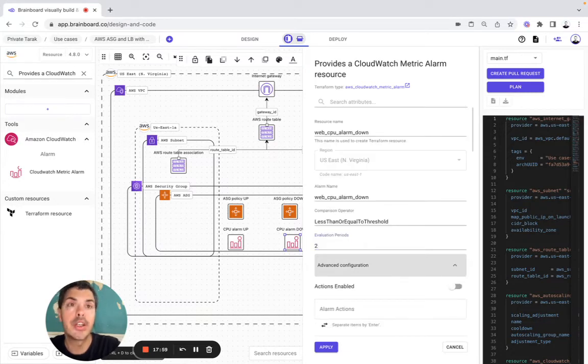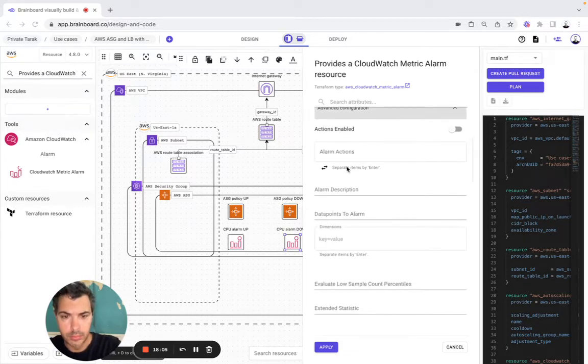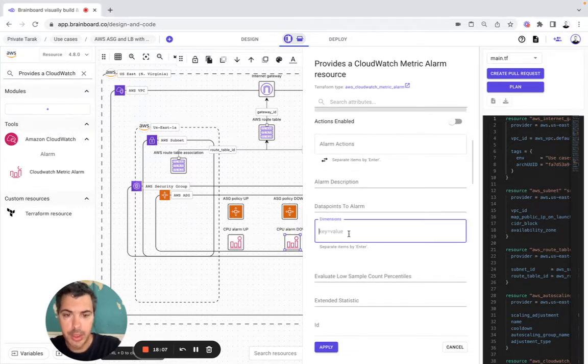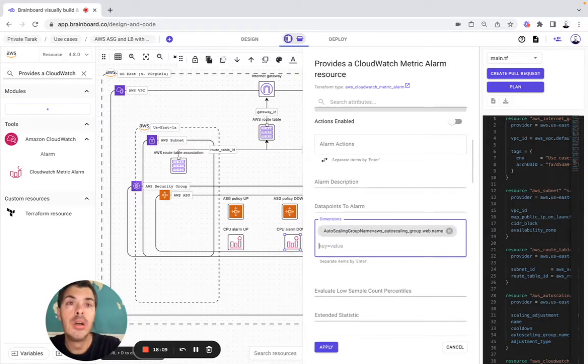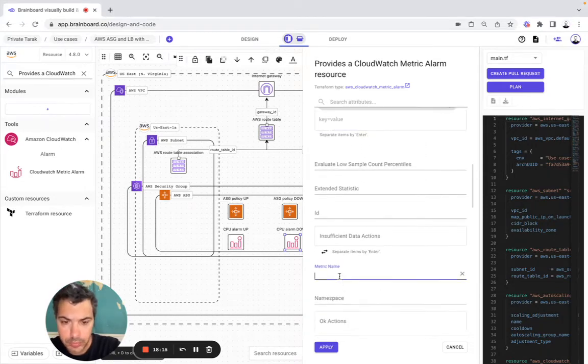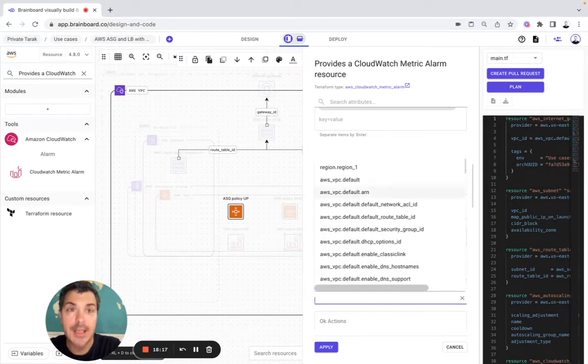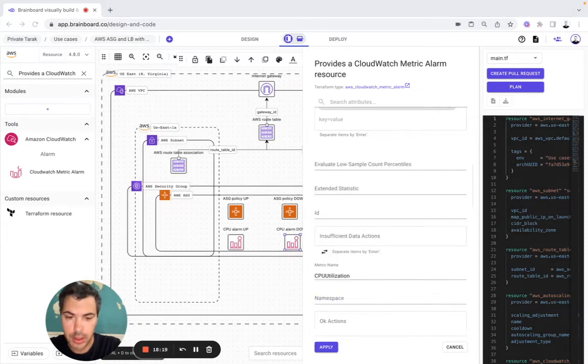Then advanced configuration. Meaning for dimensions. And metric name. This one, namespace EC2.